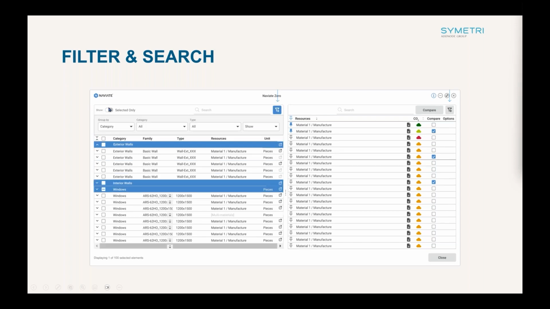We have two levels. You can start by searching for a category, material, or family, whatever, to narrow down what elements or what families you would like to work with. The second one is that you can start sorting. You can sort by category, like if you would like to work with materials or families, which type of categories within the model you would like to work with. Is this wall, windows, doors, floors, etc.? And go down to the types. So make this as relevant as possible to make sure that you apply the right resources on the right elements or materials in your model.